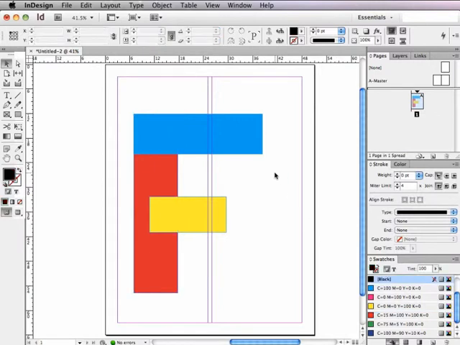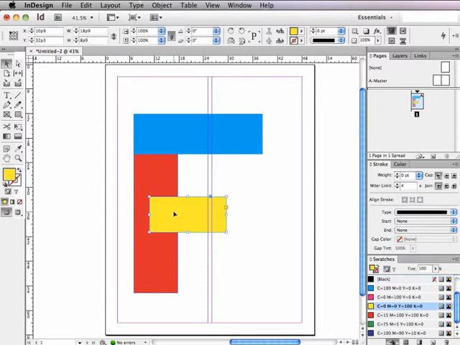I want to talk about transparency for a second. Transparency is something a lot of people look for when they first start into InDesign, but they're probably not going to find it. The reason is that they're looking for the wrong word. In Adobe products, most of the time, you're not actually looking for transparency, you're looking for opacity. Opacity is the amount an object is able to be seen, basically the opposite of transparency.